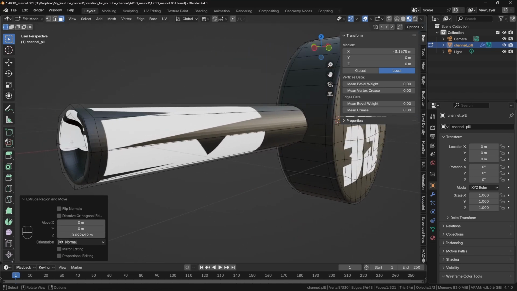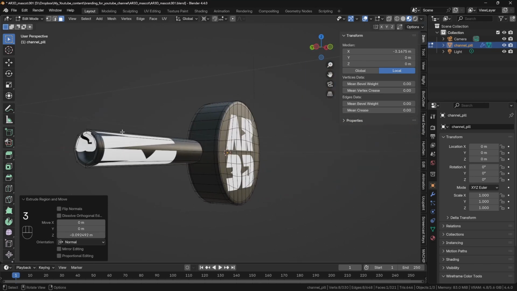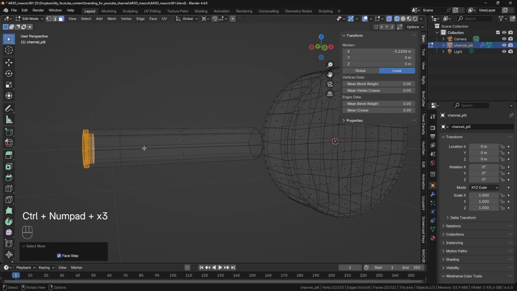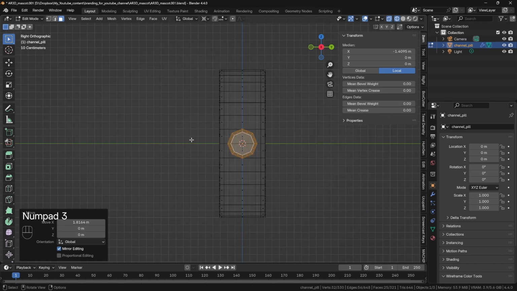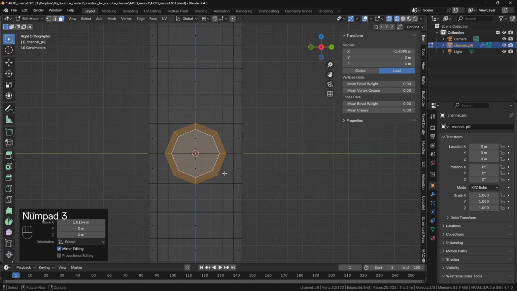Yeah, we can tighten these edges up in a bit. And just see what I'm doing better. Okay, just sort of judging the size. I think that's more or less right, yeah.